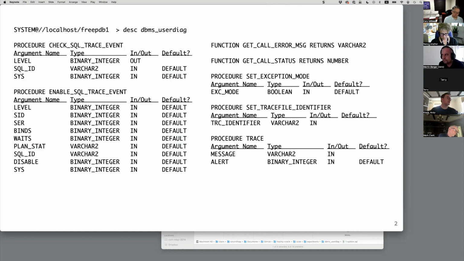We've been able to manipulate traces by SQL ID since 11g, I think. That's when a whole bunch of new Oradebug features came out, and you can access Oradebug by using alter system commands. So for decades, we've been able to say, I want to trace the SQL statement with this SQL ID. And a lot of people really like that, feel like it's a big deal. I've been less enthusiastic about it than most people because I realized that most of the time, the right scope for a trace is not just one SQL statement.